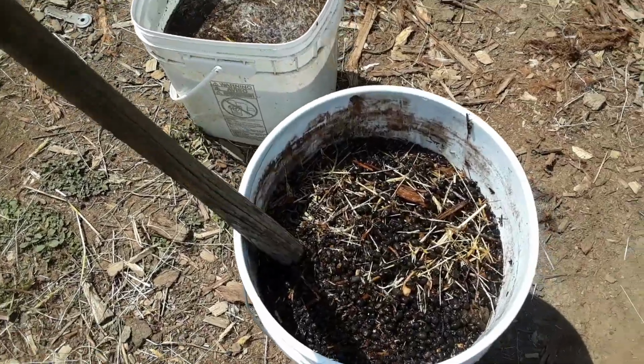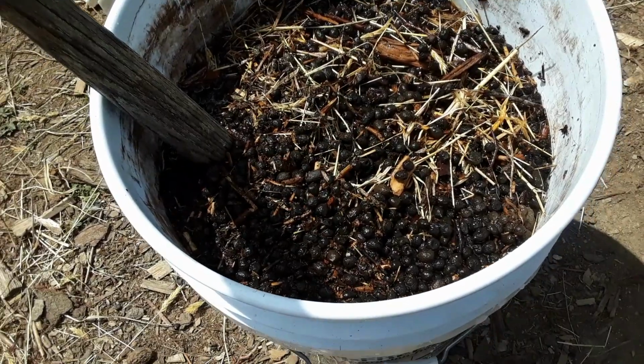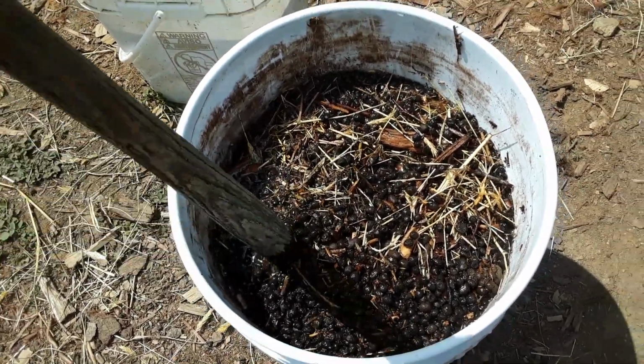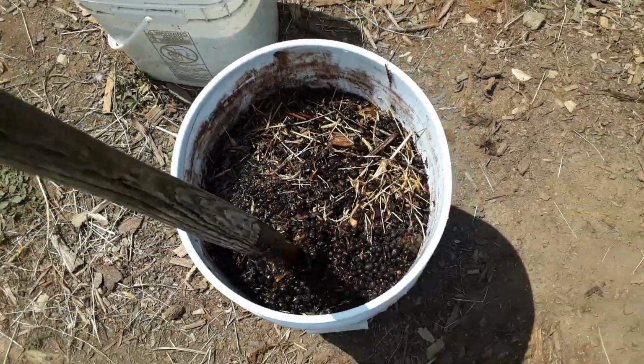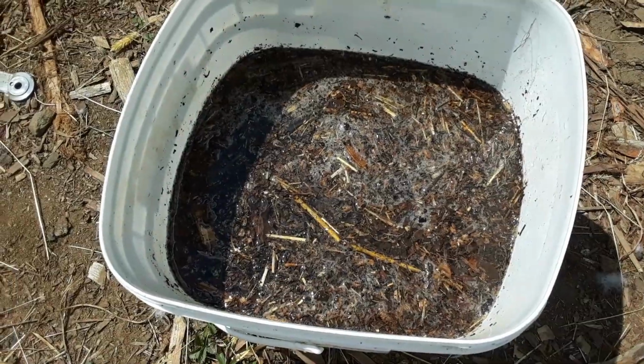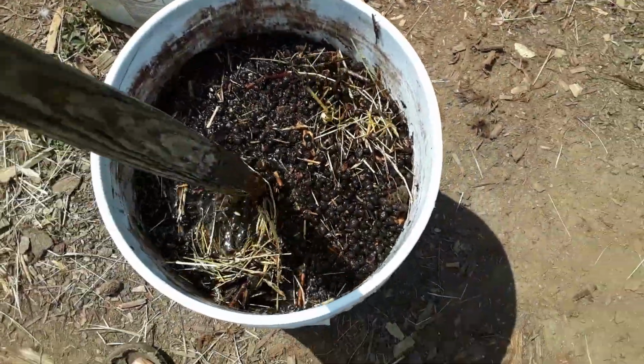Okay guys, here's a secret to our successful gardens and nursery plants. Some goat poop stewing, some worm casting stewing. This can make a couple batches.